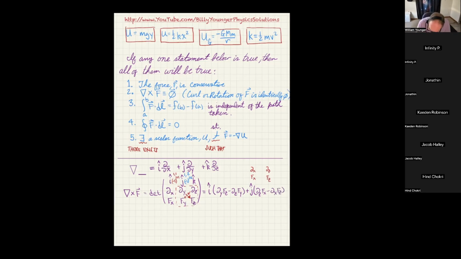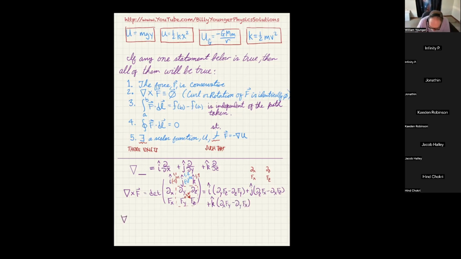And then finally, I'm going to expand on the k hat vector as well. Notice the k hat vector has 1 comma 3. 1 plus 3 is 4, so we're going to get a positive again. So all I have to do is just do the normal determinant. So in this case, it's going to become the derivative with respect to x of f sub y minus the derivative with respect to y of f sub x. And that's the whole curl.